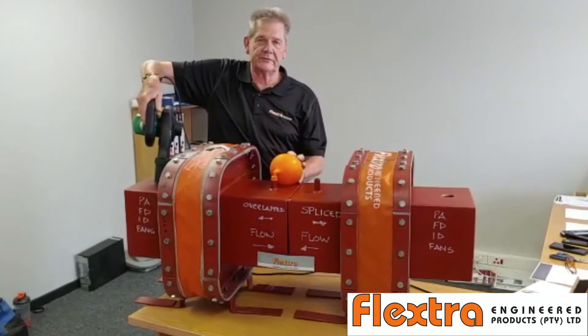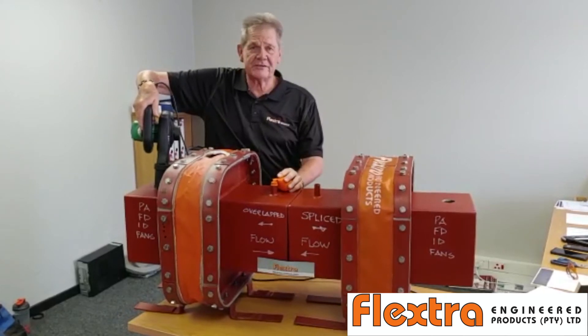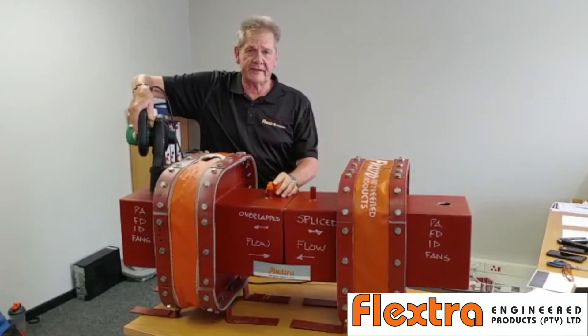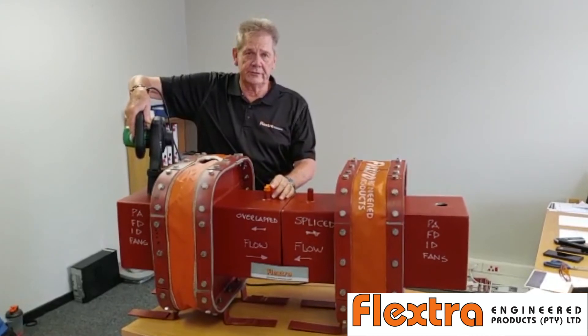So that basically should give you some idea of how much pressure is leaking, how much flue gas is leaking, how much fly ash is leaking out of your system — from the FD fans and PA fans right through to the ID fans on the stack — which is devastating the performance of your units.